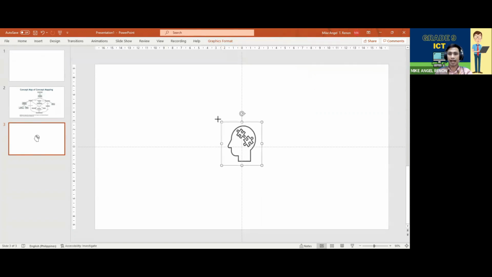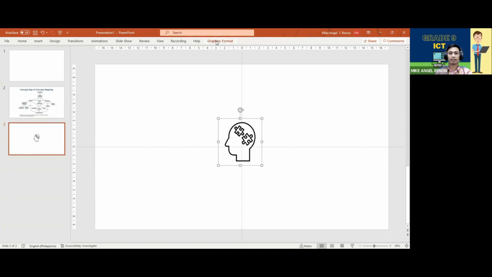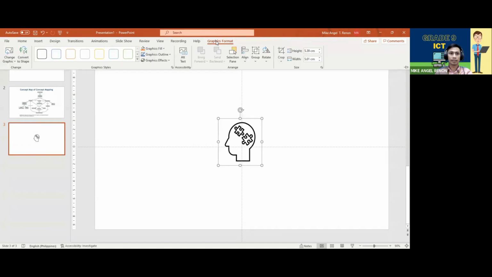We can adjust the size by clicking the vertex of this icon and then drag it outward or inward depending on your preference. You can also change the size of this graphic by inputting the height and width here in this tab.